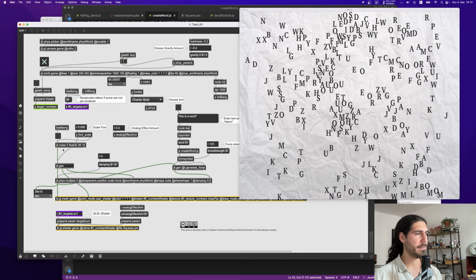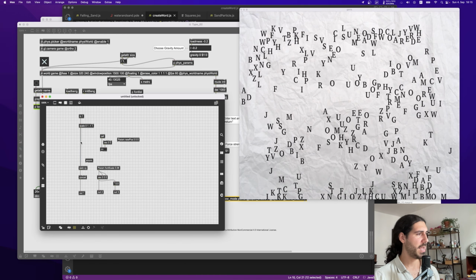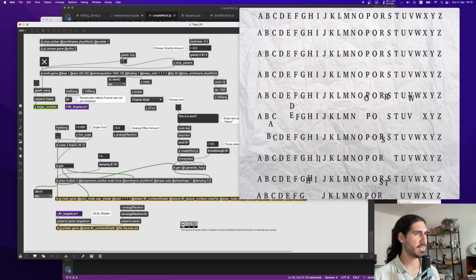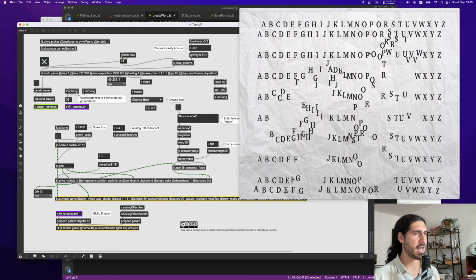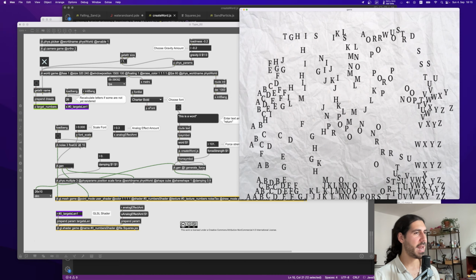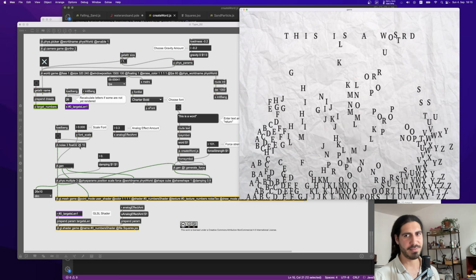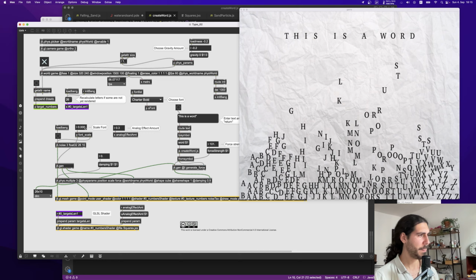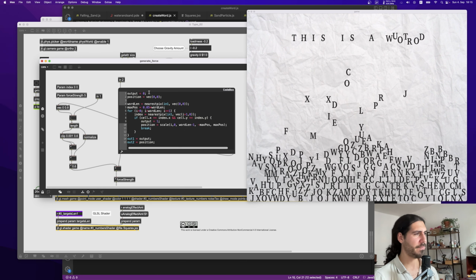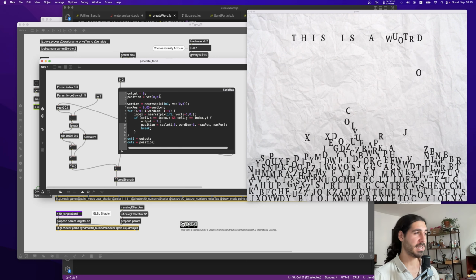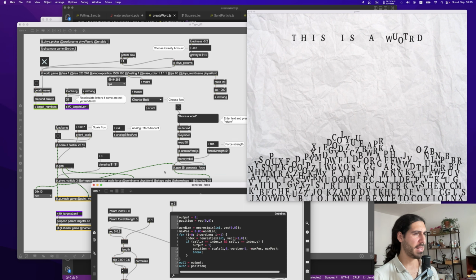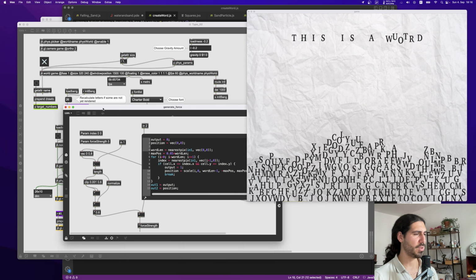If we replace the initial random coordinates with that, you will see that this is 10 times the whole alphabet. So we can have at most a symbol that has 10 times the same letter, otherwise it's going to run out of letters. Then the indices of these words go inside this jit.gen, which checks if this index is the same as the one in the input matrix cell, which is basically the position from jit.fill multiple.